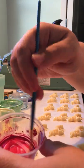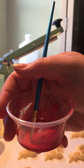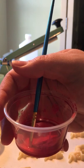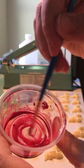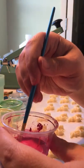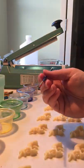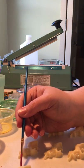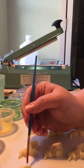So you want this wet. I don't know if you guys can see the sparkle, but some sparkle happening there. So yeah, you don't want it super wet, but you still want it to be a liquid, you know? So then what we're gonna do is get started and see. Oh, lovely.